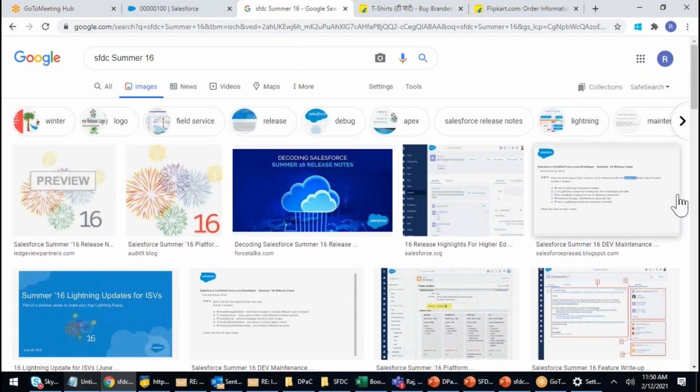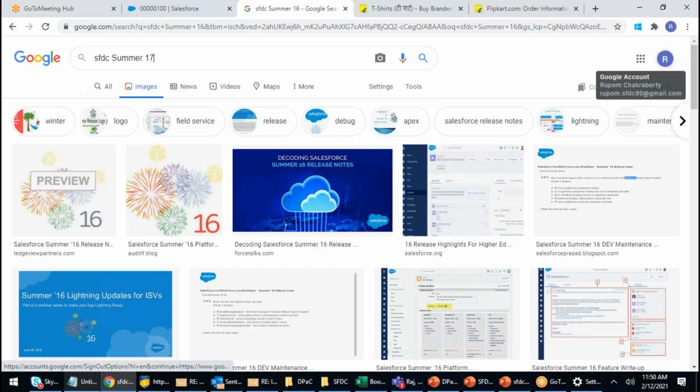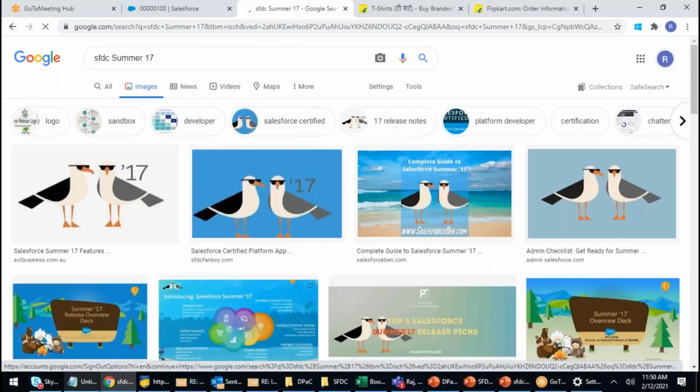This is the place where celebration happened. Lightning was launched. It was a celebration. Summer 16, lightning was launched. 17, see, seabirds.